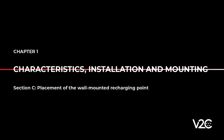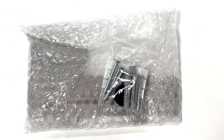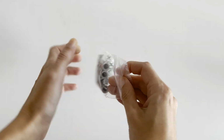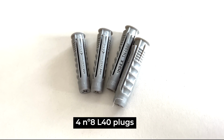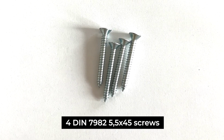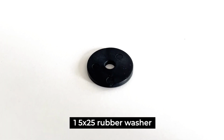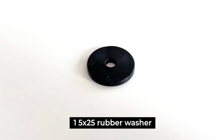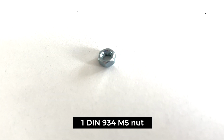Before assembly, we must check the necessary hardware needed for the installation of the wall version of Pole Pro. Included with the installation manual are 4 number 8 L40 plugs, 4 5.5 x 45mm screws, 1 5x25 rubber washer, 1 5.3 washer, and 1 M5 nut.